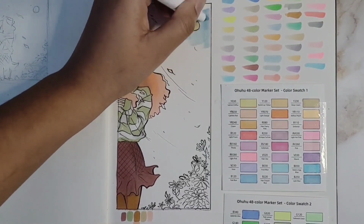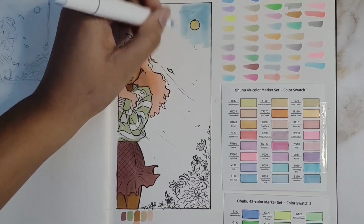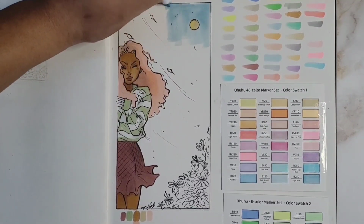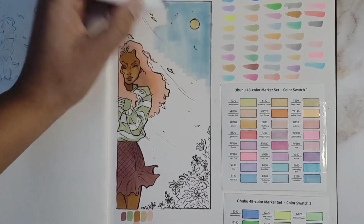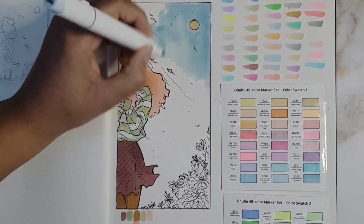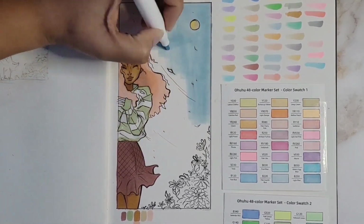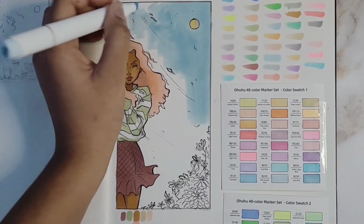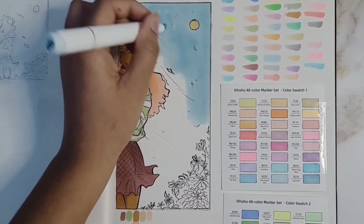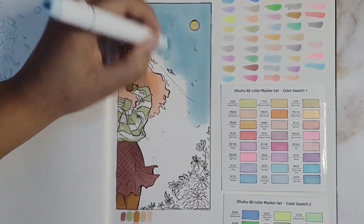Okay, guys, this is kind of where I had my problem. I'm not sure whether it was just this marker or not, because I decided that since it was a big space, I was going to use the chiseled end of the marker. And you can see it even in the video. It's really streaky, and I'm literally scrubbing the page to try to get it off. Later on I did use the other end, the brush side, and that was way easier and felt like it just had more ink.